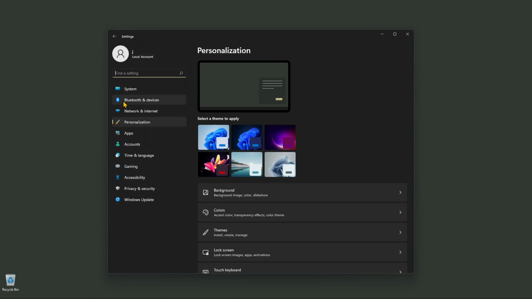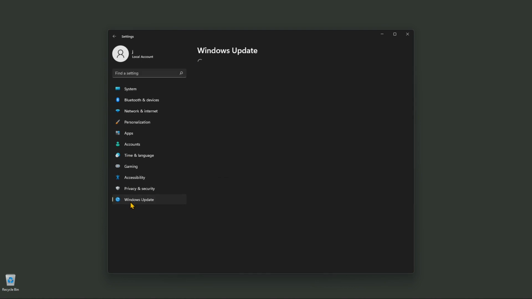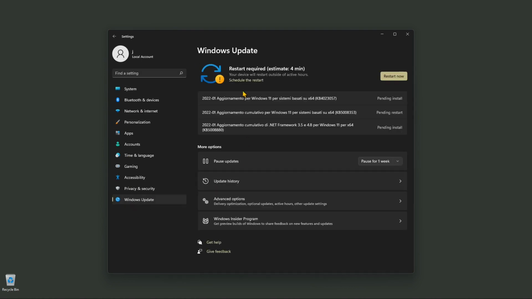Now again, if you want to go back to the previous Windows because I don't know, for any reason, you can go here to Windows Update. Now here you can check if there are other updates and if you need to restart, like it's asking me right now. So after I finish the video, restart here. Always install updates to protect yourself and your computer from malware attacks.